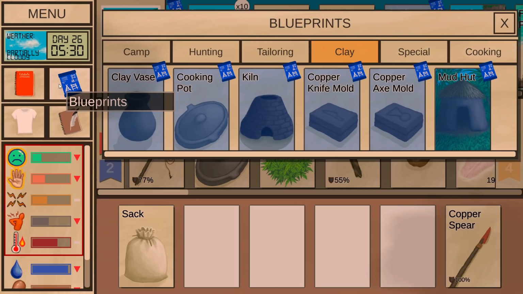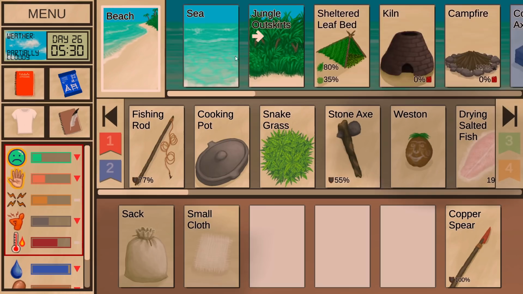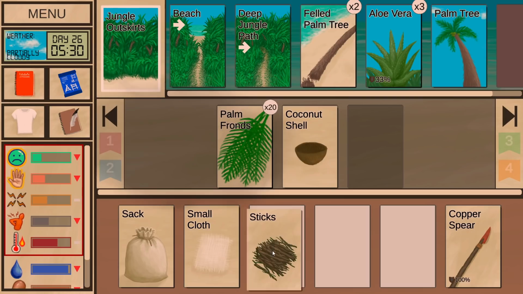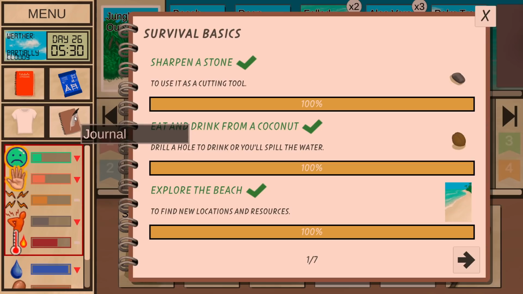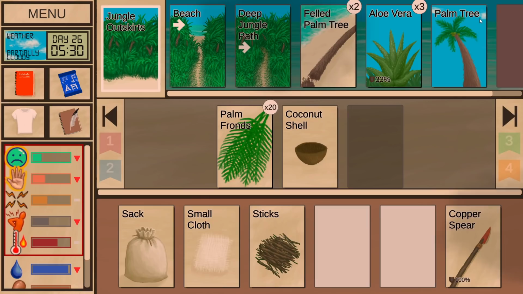Like, for temporarily, what is it? It's a cloth plus sticks. Cloth plus sticks, I think. Clearly not. Do we need a bigger cloth? To make one, combine cloth with sticks. Okay, not this cloth with sticks, though, apparently.